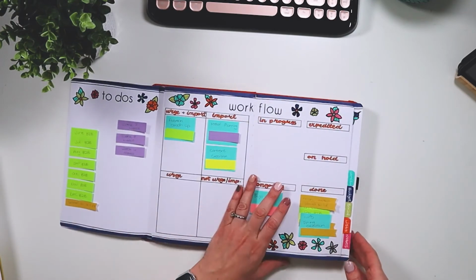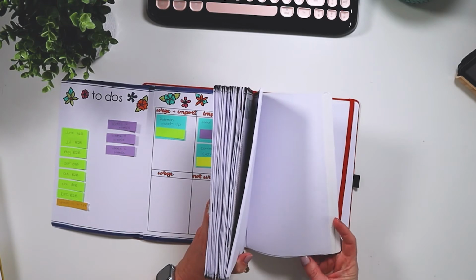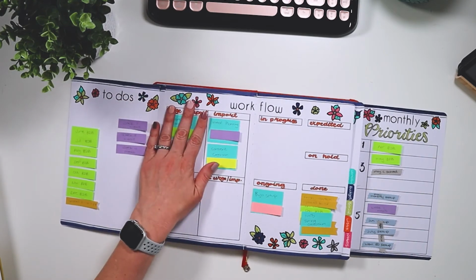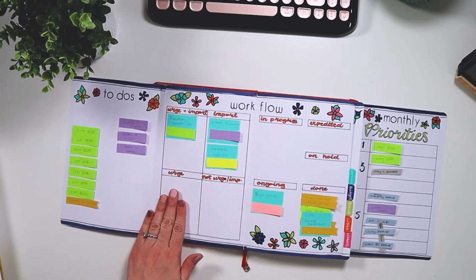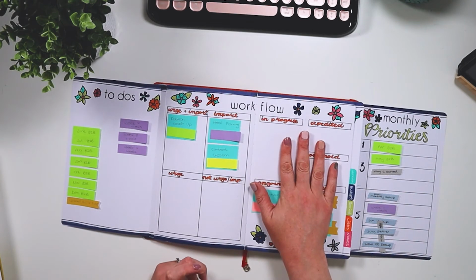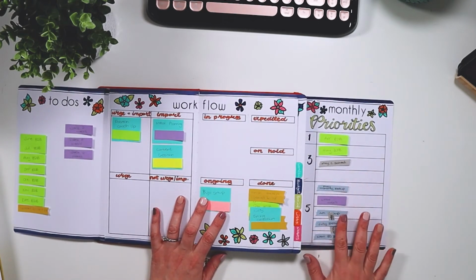Then I did this really fun workflow layout. So I had my to-dos: urgent, important, urgent and important, important, urgent, not important. This is an Eisenhower matrix. Here we have a condensed Kanban board, and here we have the 135 method.